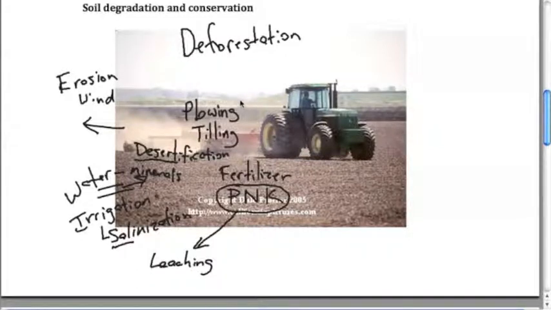Basically, if we talk about soil conservation, then changing any of these effects or changing any of these acts would be a huge way to prevent soil loss. So if we don't cut down forests, if we reduce the amount of tilling and plowing, if we avoid things that cause erosion, if we leave plants intact, we're going to possibly conserve the soil. And if we monitor how we fertilize an area and how we irrigate an area and where we irrigate, we can really lead to a lot of soil conservation.